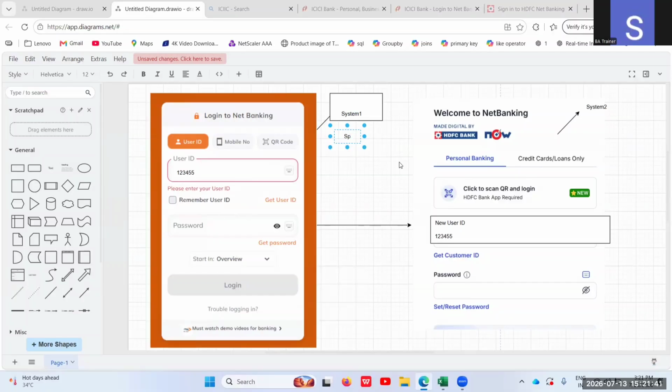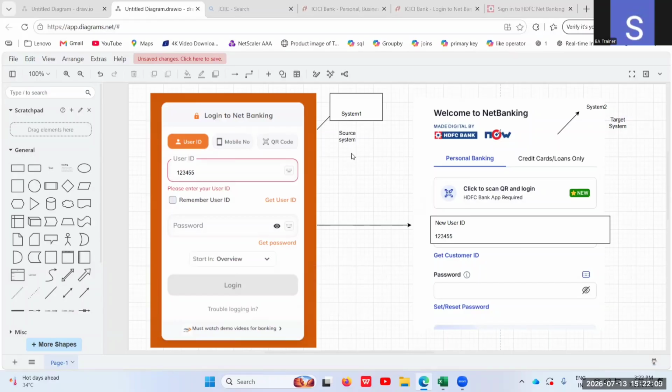And the system where the data is getting stored, we call the target system. Okay, system one, from where the data is sent, we call it the source system, and the system that is receiving or storing the data, we call the target system.